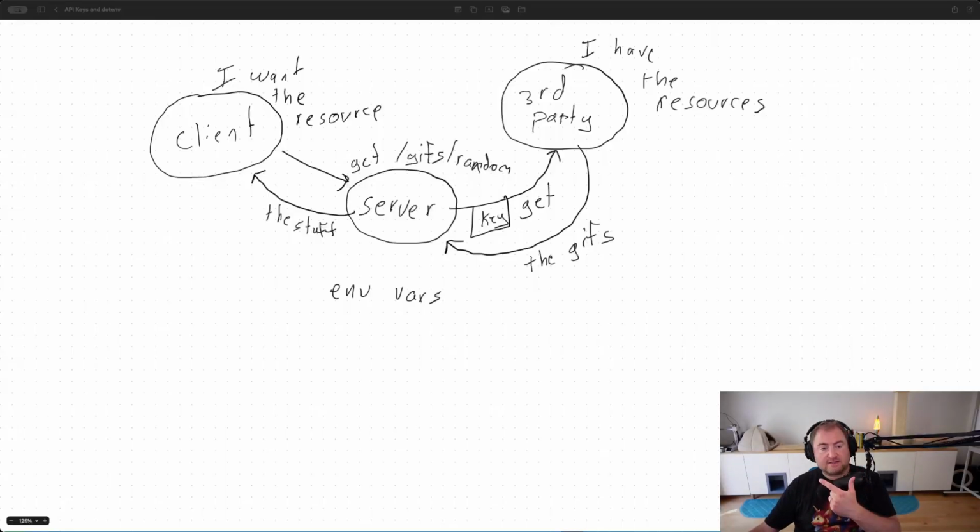And in the case when the conversation between the third party and the server happens, well, the third party already knows the key. They're who I got it from. They're keeping it secure. Otherwise, there's much bigger problems. And since we're using encrypted traffic on the web nowadays, it's secure in transit. And the key never leaves a secure space.